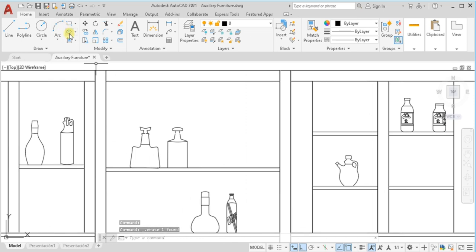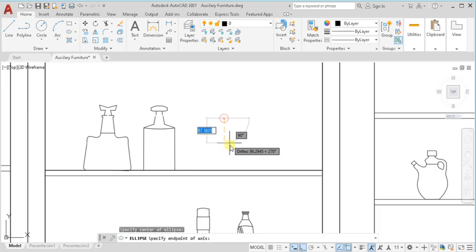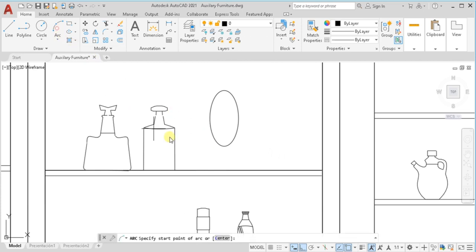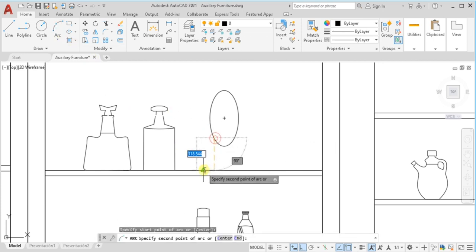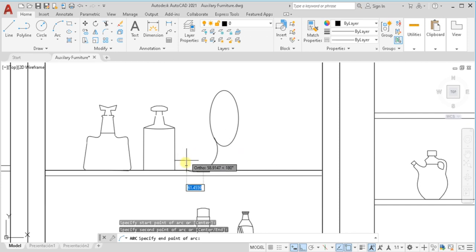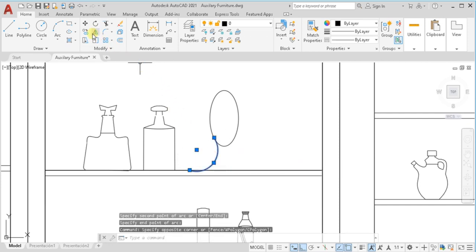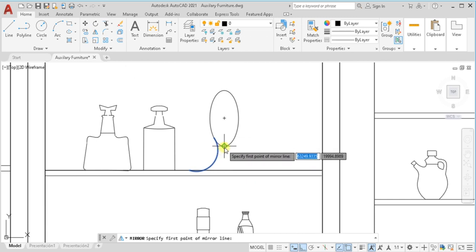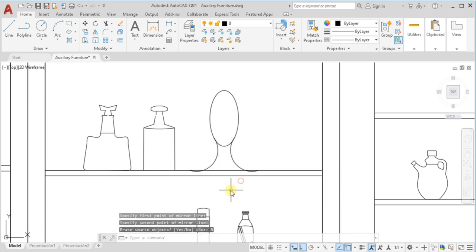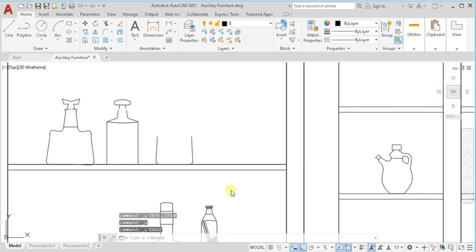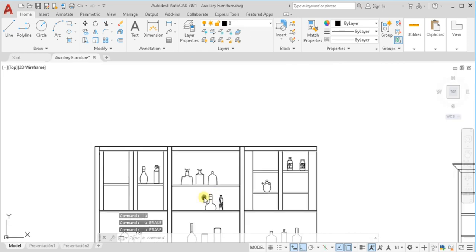Let's create a small and simple geometry just to show you how you can create different things. I have used an ellipse, then here is an arc. Now I can mirror it and get a simple structure that could be placed inside an almirah. Let's undo it and get back to the original one.